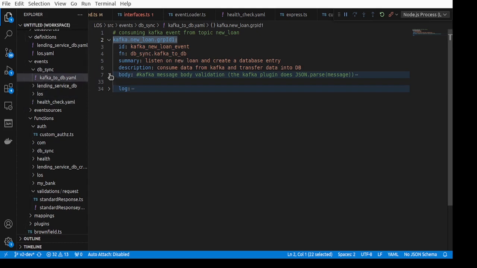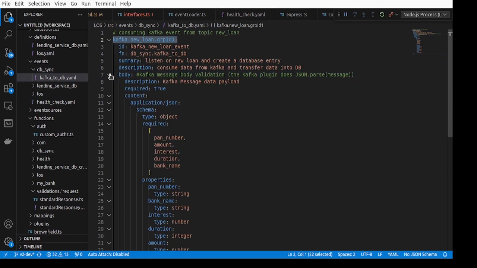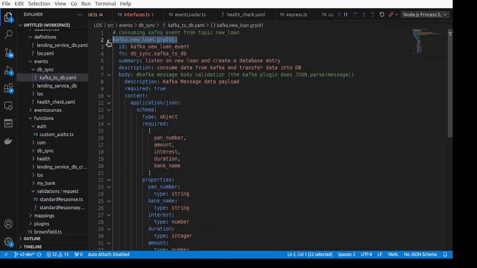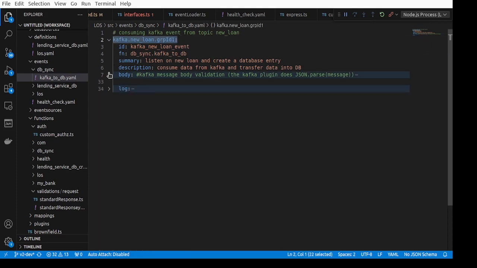So now the last bit of setting up event sources in your project is, of course, that for every particular event source, there may be variations in configuration. Fastify and Express have the same configuration so far. Kafka will have a separate configuration. GraphQL is mostly again like Fastify and Express, just the same actually. And cron is a bit different. Cron doesn't take any of this. Cron just takes your time expression in the first line again as the URI, which you can check in the documentation. Salesforce again varies in the first line itself. You can check all of these things in the documentation.